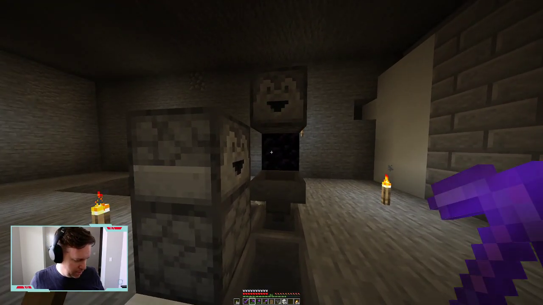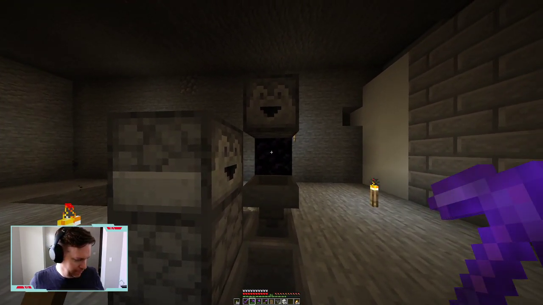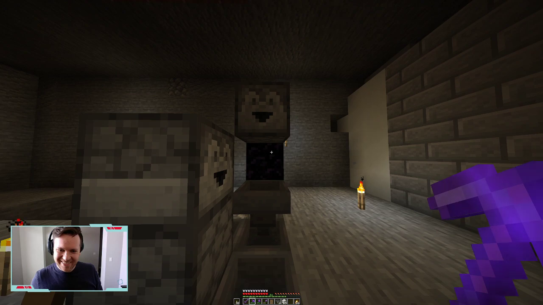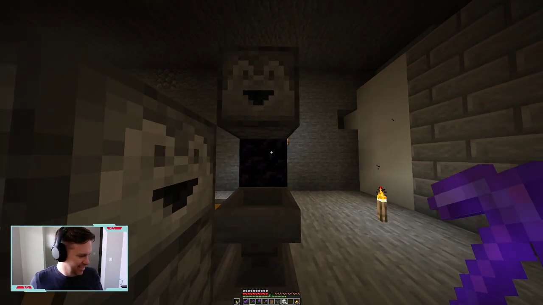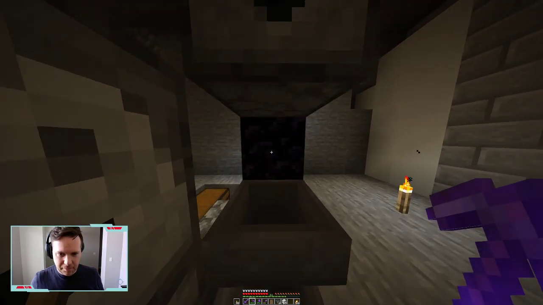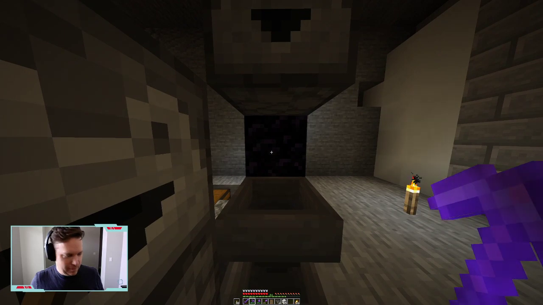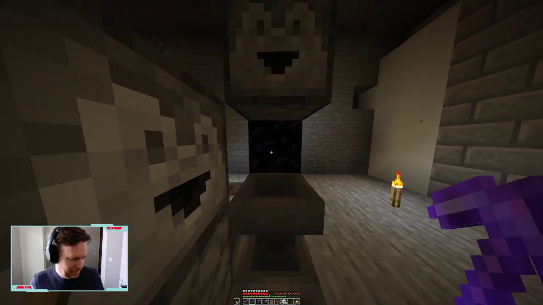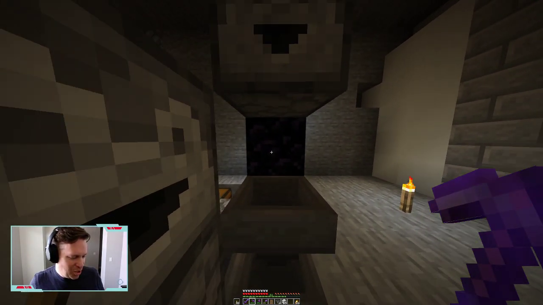Boom. What is that? Gonna be standing here. Stopper. I love a good Australian accent. Mate, what you doing, mate?